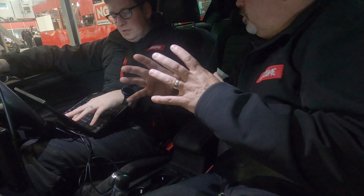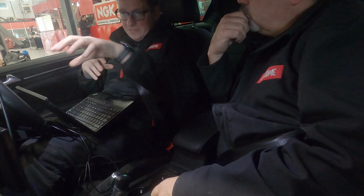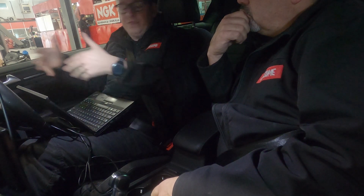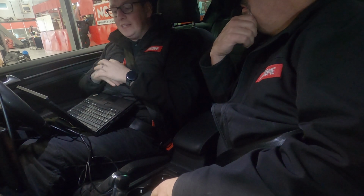Is there any way of checking that? Because I guess that happens at calibration. Basically, in the calibration process, we can log the box and we can log the actual reference at the sensor. We can also instrument the car and put a mechanical gauge in if we really want to, but it's not always necessary. So during the calibration process, that can all be logged. In theory, you should never have to log that afterwards. The box is actually set so that if it ever hits outside of a certain parameter, it will turn the race chip off anyway. So it has that added safety in there.